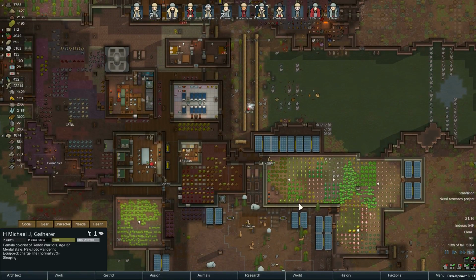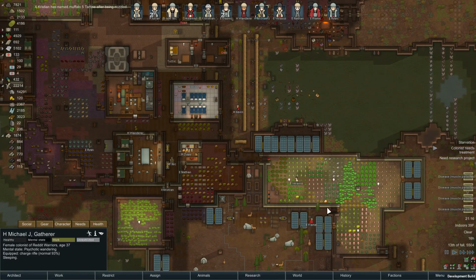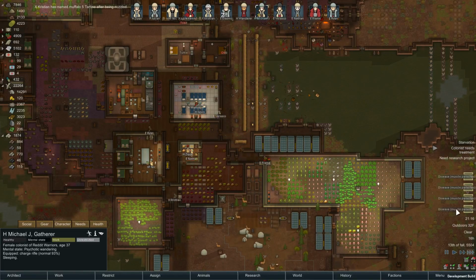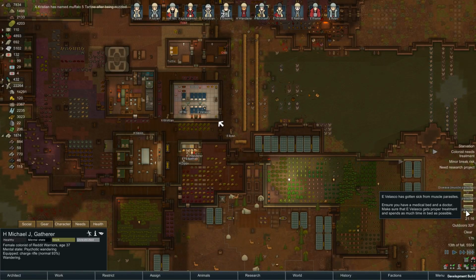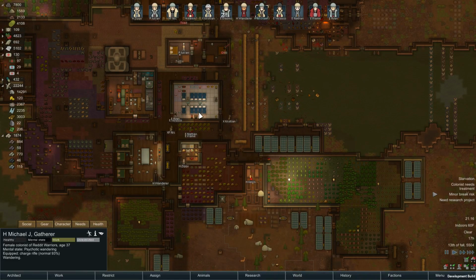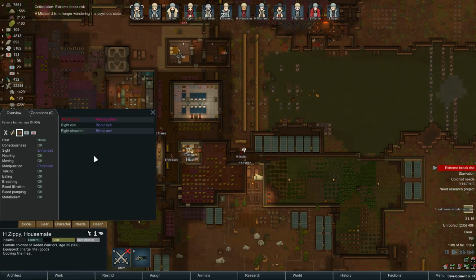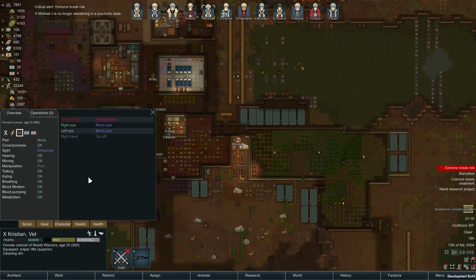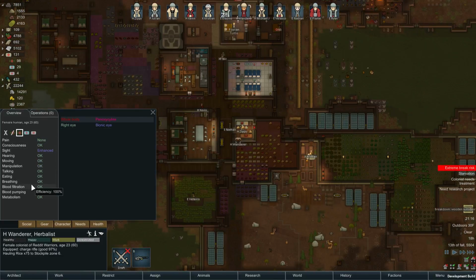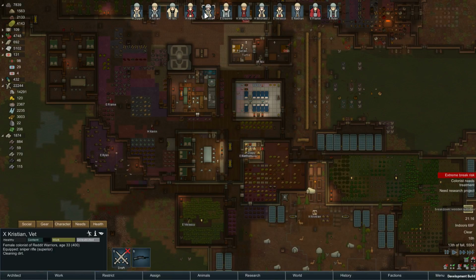Still nobody uninstalling those things, but we did get all our hospital beds made up. Oh, just in time for some sort of disease. Not so concerned about muscle parasites, to be honest. They don't really do that much to you. Make you unhappy. Wooden auto door breakdown, I'm not really worried about that. Now, what was I doing? I was going to make sure that everybody's just on cheap medicine. Great. And who was it that lost their hand? Christian?